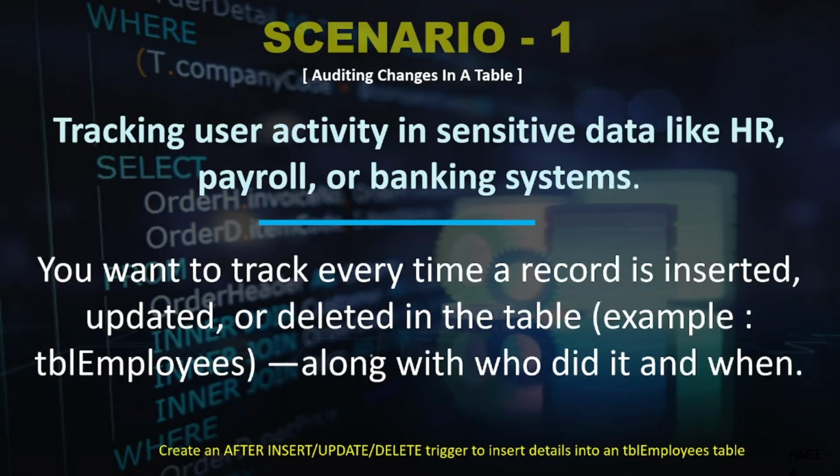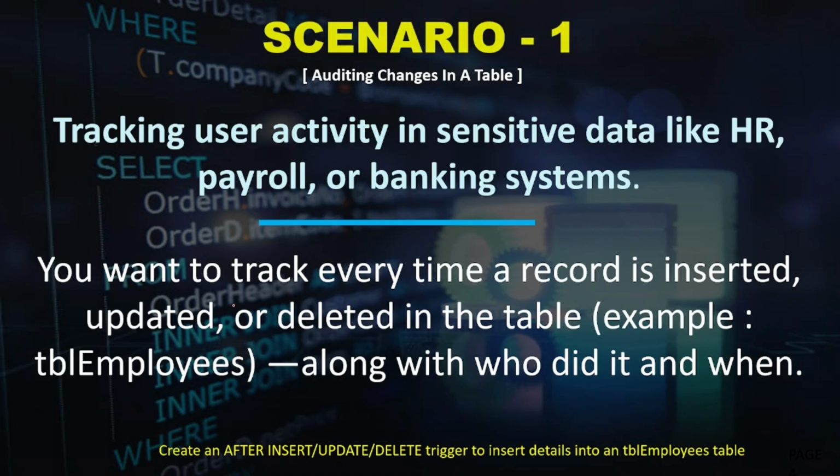Let's try to understand a couple of practical scenarios where we can really use triggers and leverage the feature of triggers in real time. So the first is auditing changes in a table. A table may get changed. I mean, somebody can make changes to a table, be it any employee or whosoever is authorized to do that, but you want to keep track of that. So the tracking of user activity can be done.